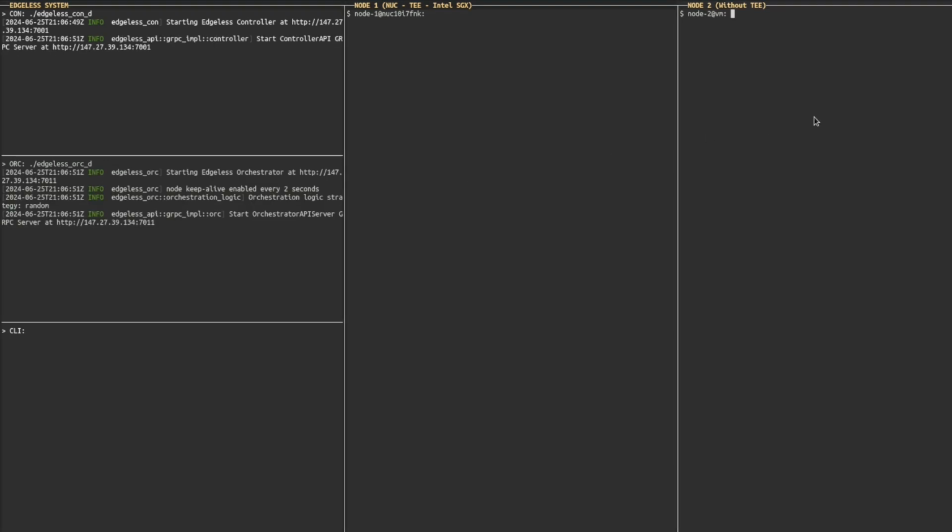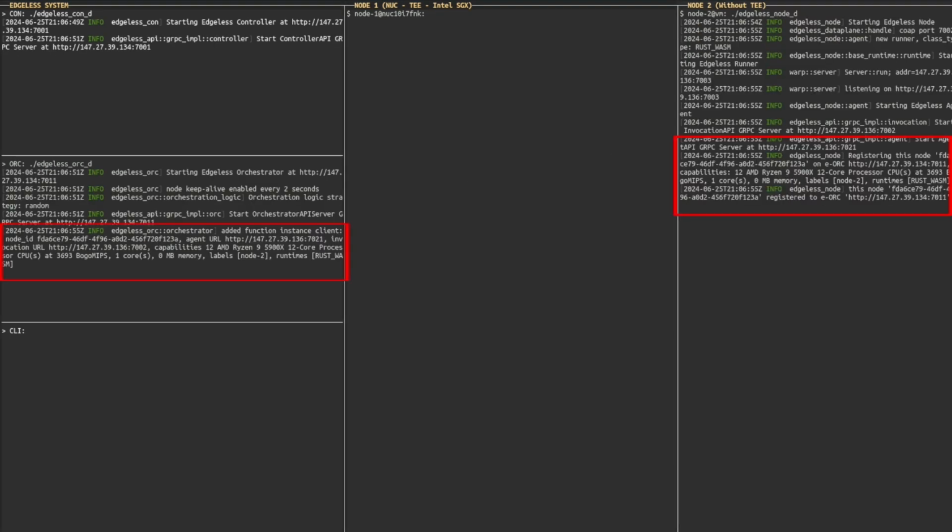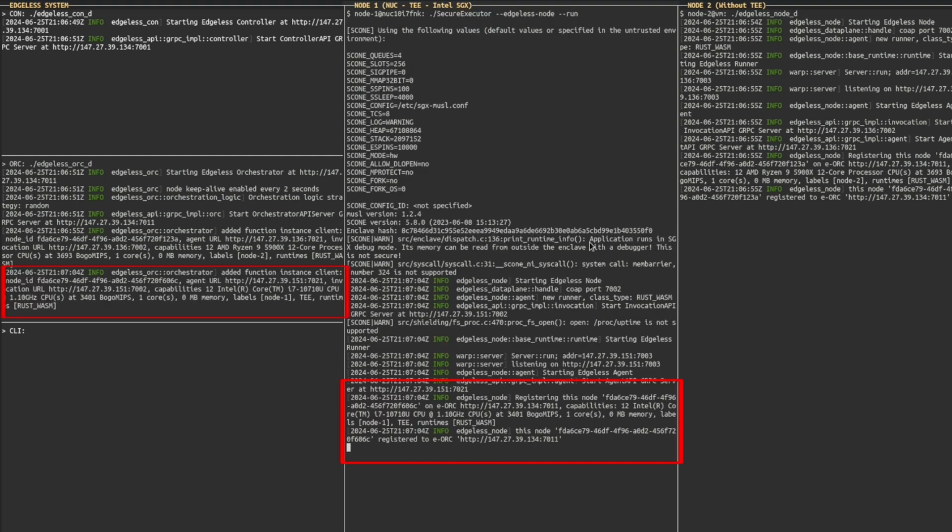Now, let's start Node 2, which does not have specialized hardware. Node 2 is running directly on the main memory, without security guarantees. For Node 1, we will once again utilize SecureExecutor to start the binary. As we can see from the log messages, Node 1 is running in SGX debug mode inside an enclave, and we can also find the available enclave's hash.